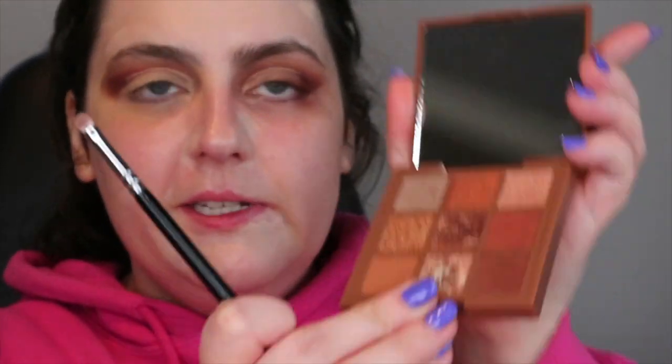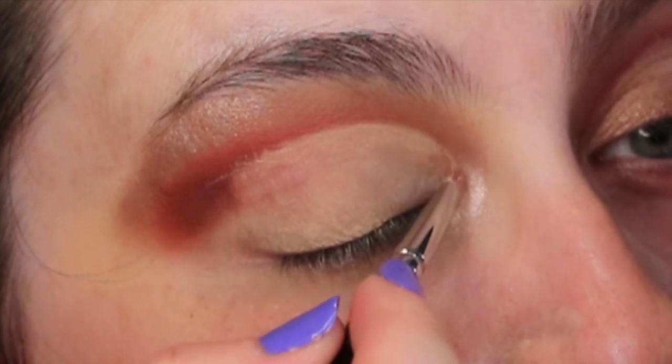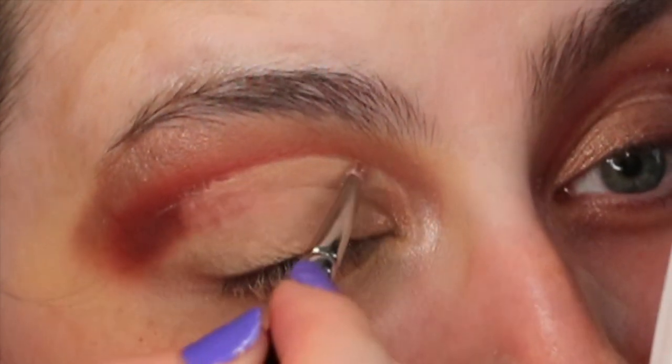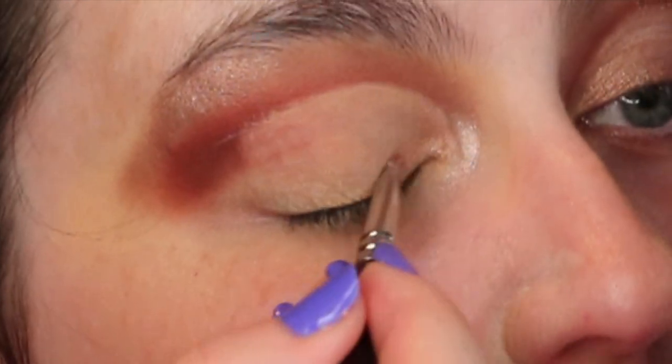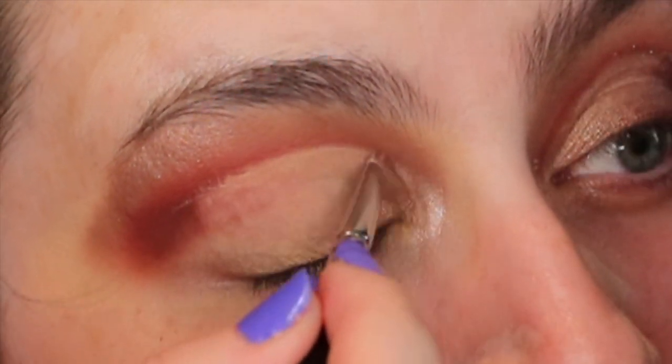We're back, and can I talk about how cute this mug is that I got in Tesco — three euro fifty — it says 'see the good in all things.' So the next thing I'm doing is taking the Zoeva 238 and going into this marbled shade at the bottom. Do I normally like a marbled shade? Not normally, but this is actually — I'm kind of surprised. If this is an indicator of Ciaté — by the way I've never tried Ciaté before, just their nail polishes — if this is generally how their eyeshadows are, I want to see some colourful stuff from them because this is nice.